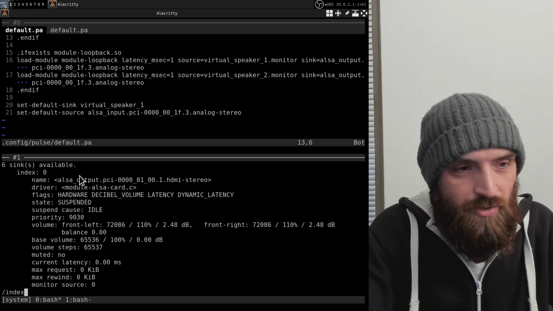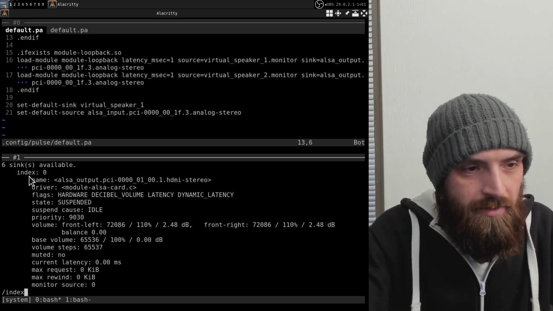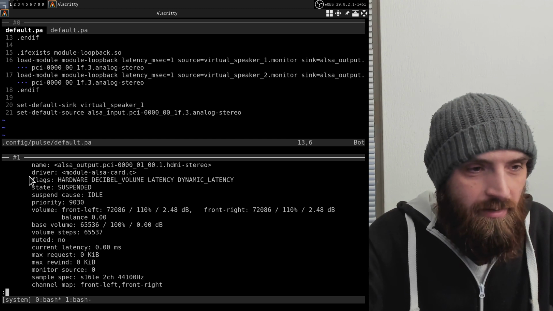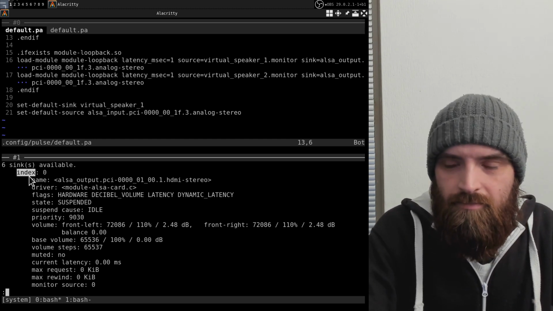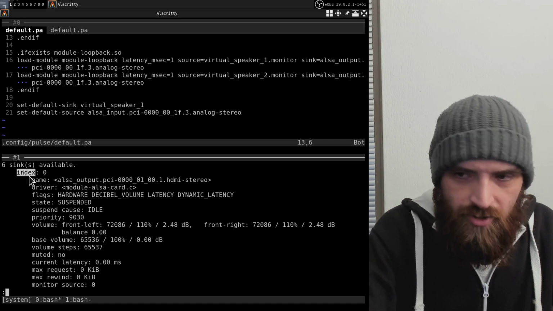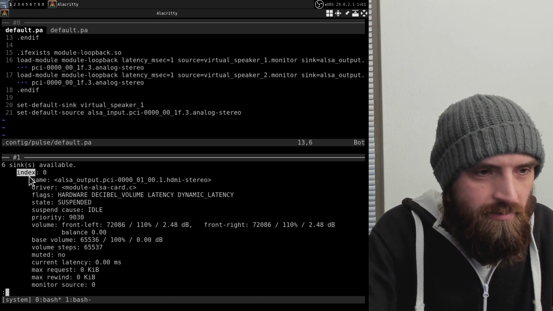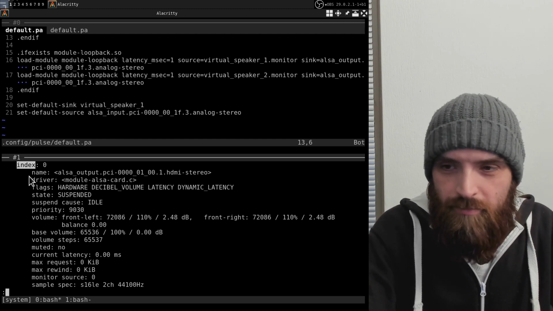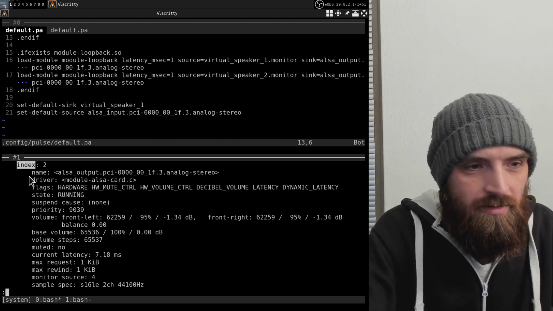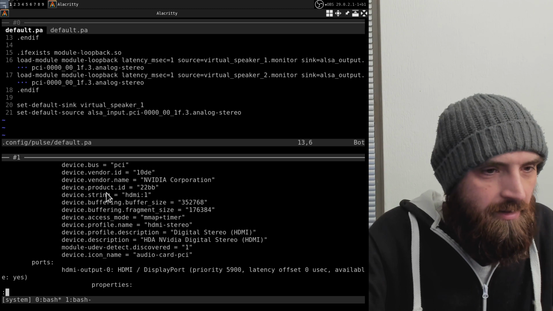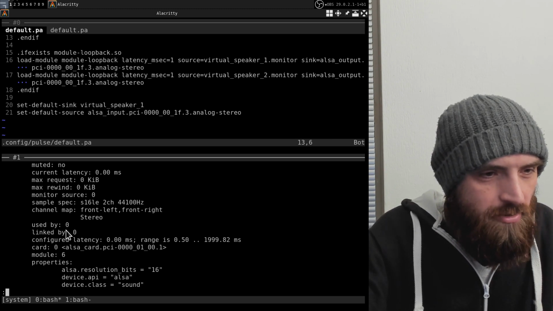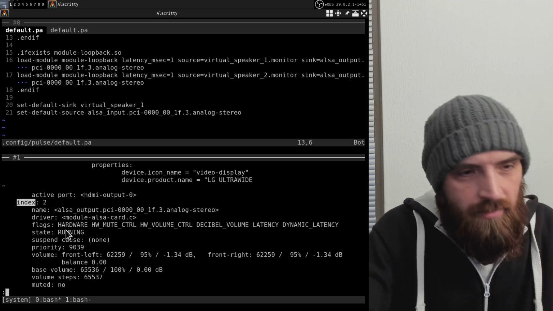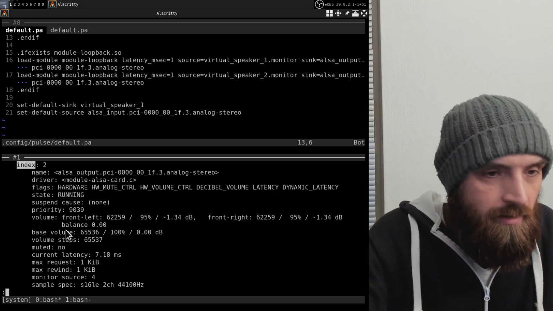If you just search for the word index, you can use N and Shift N to jump forward and backwards to the next and the previous index. Kind of interesting that it shows index 0, but then it's followed by 2 right away. Not sure why that is, but that's how it is.